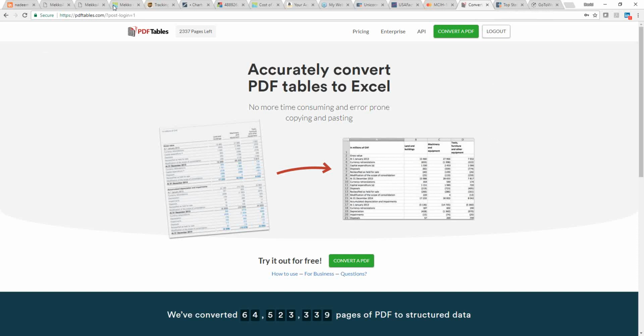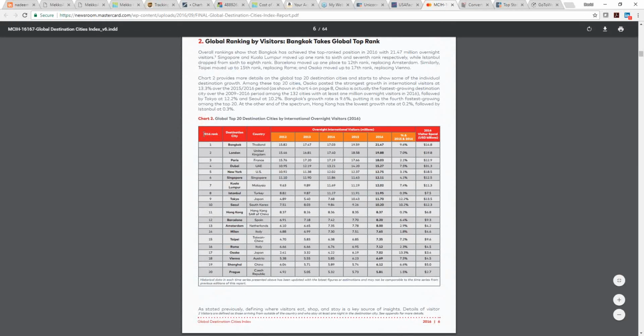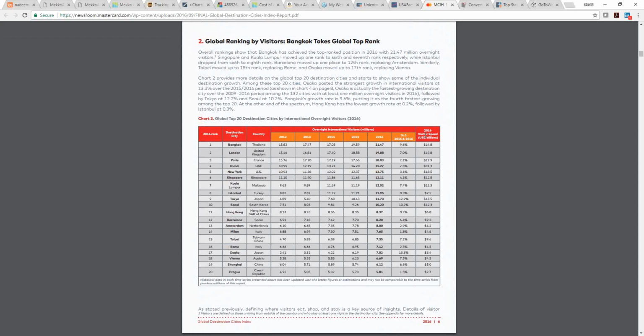really useful. It's a website called PDFTables, and it allows you to convert a PDF into a table in Excel. So this just made it much easier for me to create this chart, because without having to enter the data or doing an extensive amount of copying and pasting, I was able to get this into an Excel table, and that really jump-started my creation of a chart.